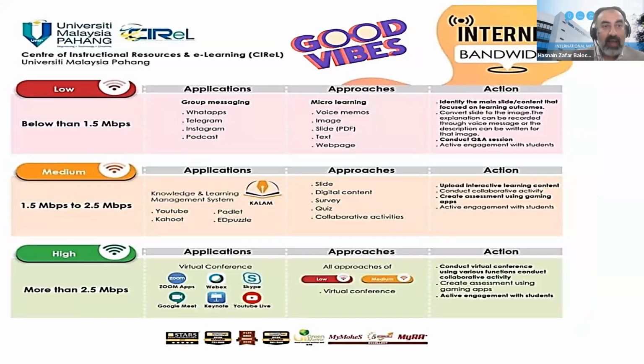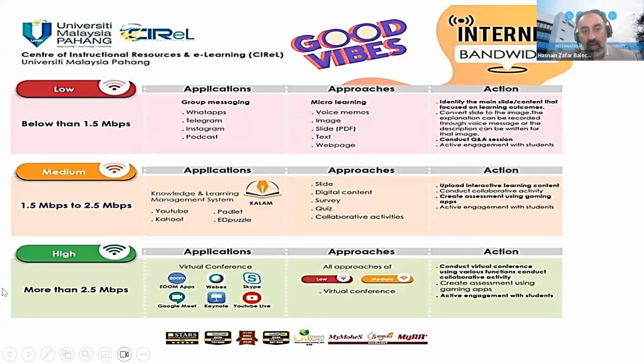Okay, so I like this infographic, I would say, from University Malaysia Pahang, one of the states in Malaysia. So they go deep, but one thing again missing is that low bandwidth is there, but no internet. How are you going to address that, okay? So here they have even listed down the applications. So if you have low bandwidth, what you can do.